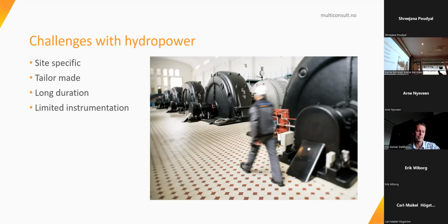At the same time, the equipment has proven to be very reliable, so they have a very long duration. So we do not have a fast rate of modernization, which is partly related also to what I talked about earlier, this limited amount of instrumentation.